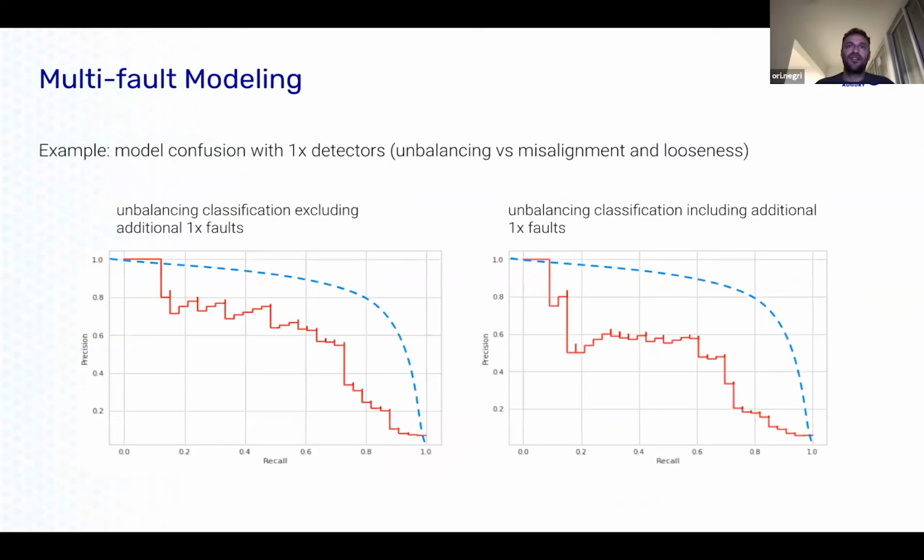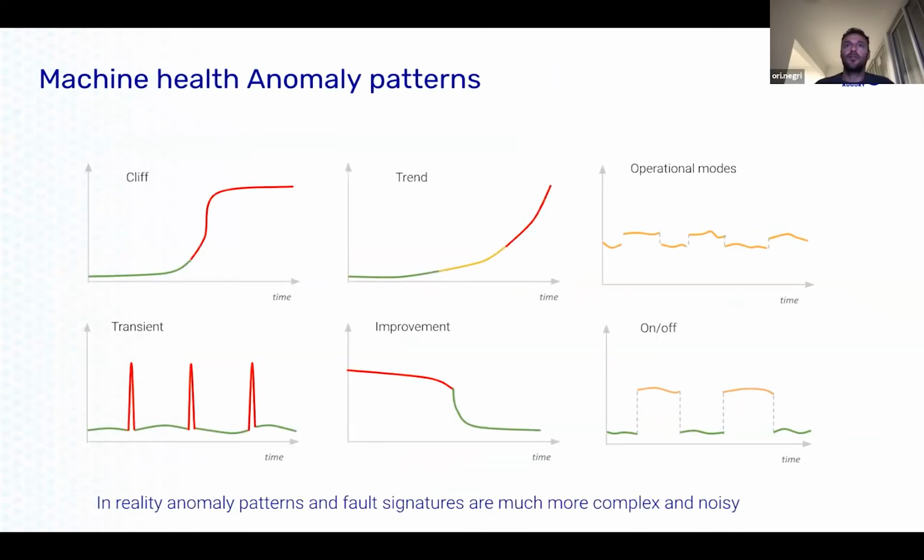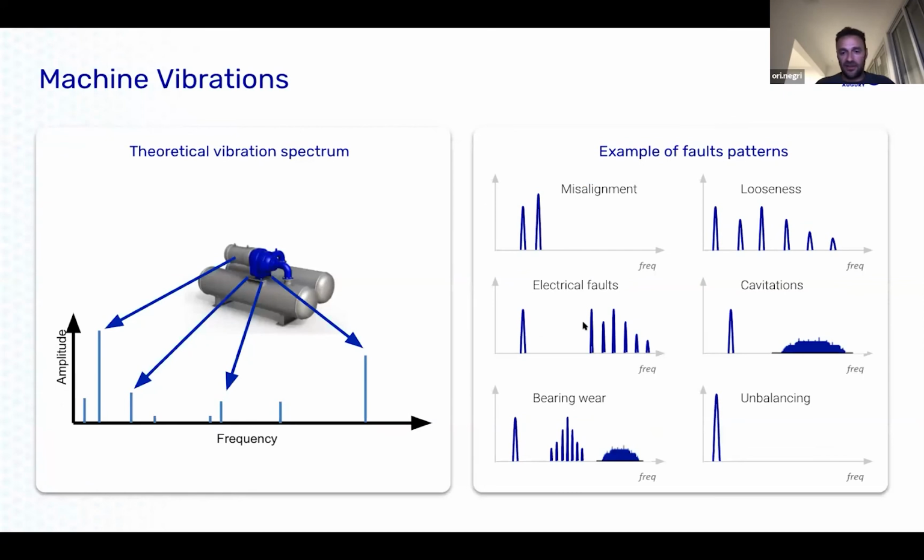For example, even for the electrical faults, because we don't have a lot of examples, we're using logistic regression. It works better than any other machine learning technique. So the data scientist, when he's building the model, is trying various technologies and choosing what is more robust and provides the best results. I see. That makes sense. Thank you. Thanks.